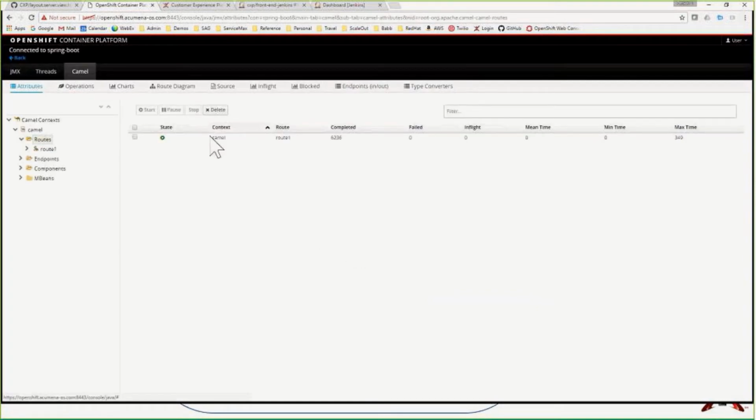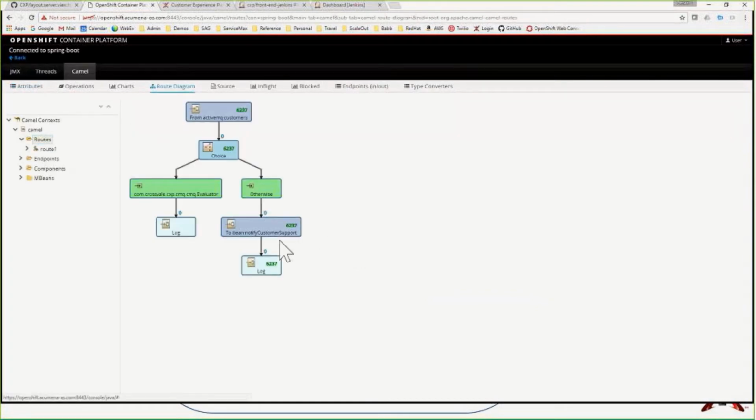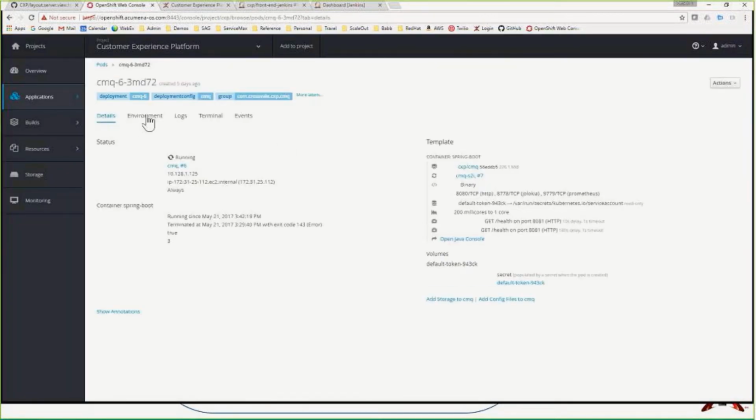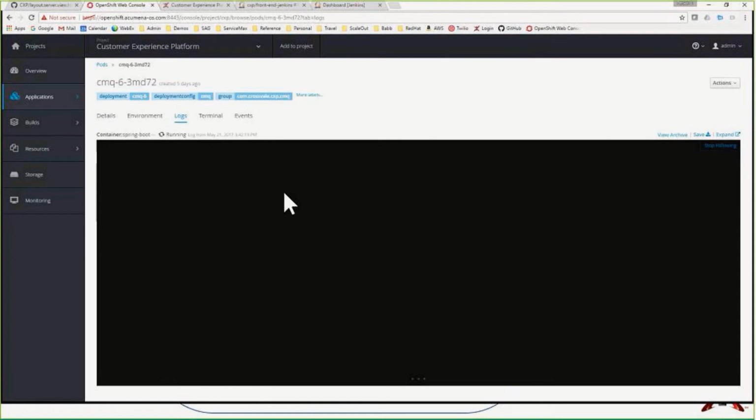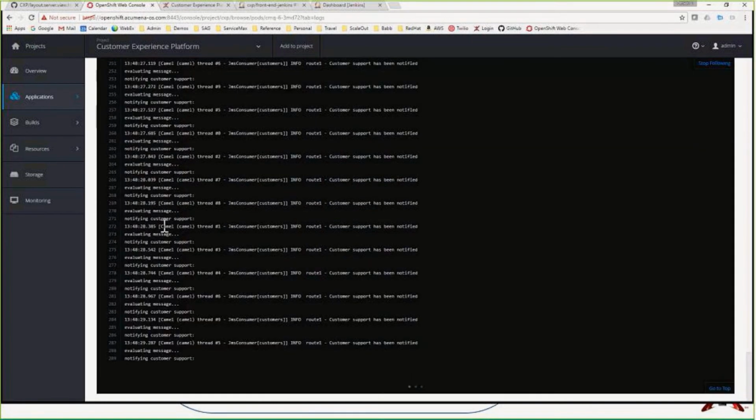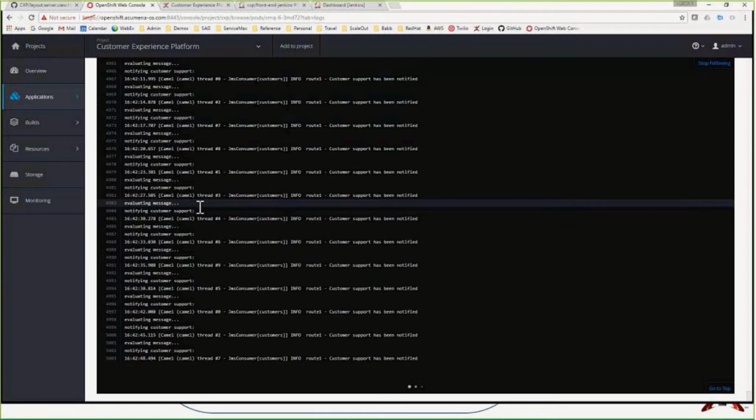We can see our definition of process. Nice simple one, but it'll work just as well if it's several pages of process. Then we can go back, look at our logs, and we can see here evaluating message, notifying customer support. So in real time, it's pushing out those create customer events.